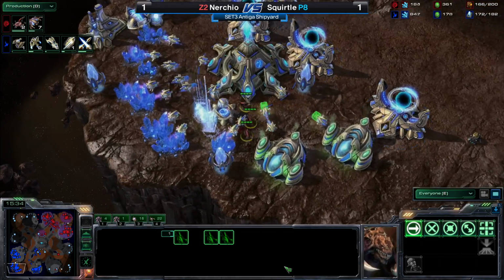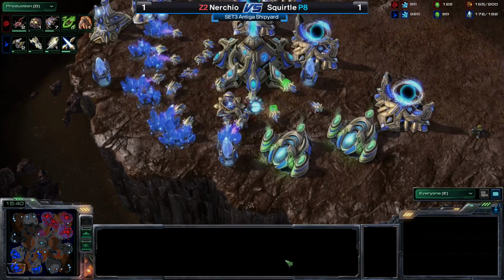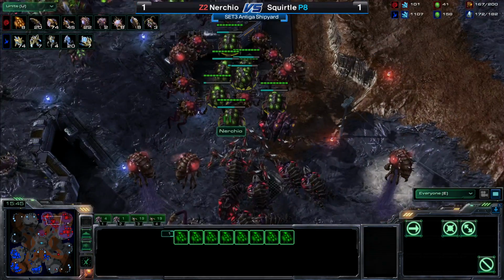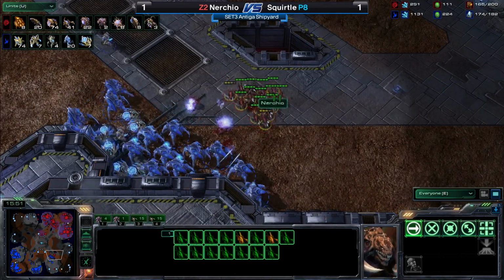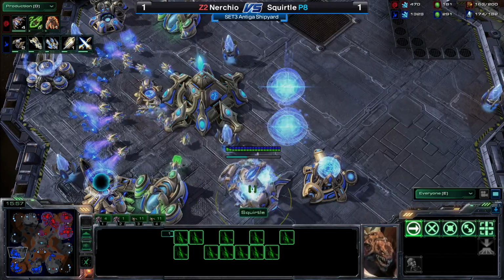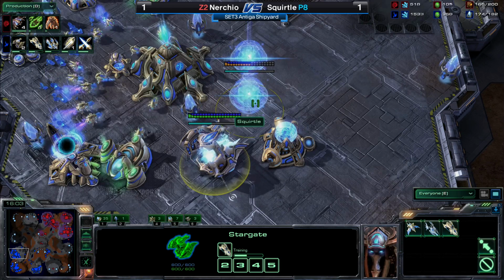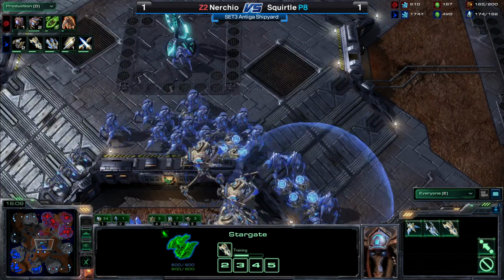So from here, what do we want to watch for? Well, it looks like we're going to have to wait and see if Nerchio gets a 4th base. If Nerchio can't get a 4th base, he's in a lot of trouble. Yeah, and we have a lot of Broodlords morphing. Yeah, Nerchio's on that 3rd base, but, you know, if he keeps all his units alive, he can still definitely fight against a 3-base Protoss with that composition. Wait, what? Yeah. He's getting Carriers. Man. Forget the Mothership. Overrated.